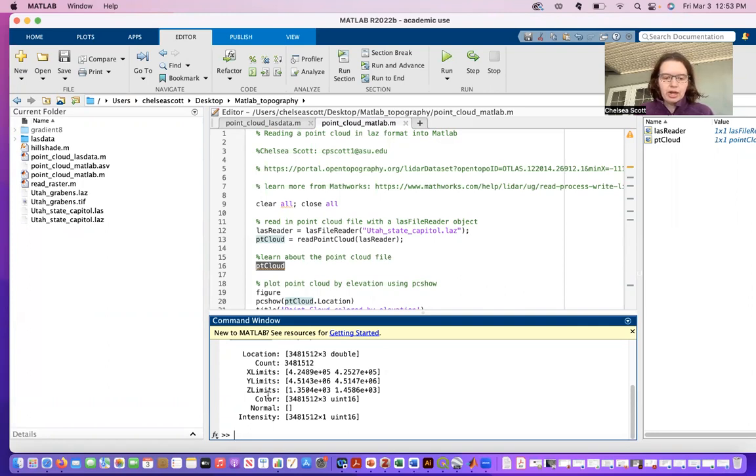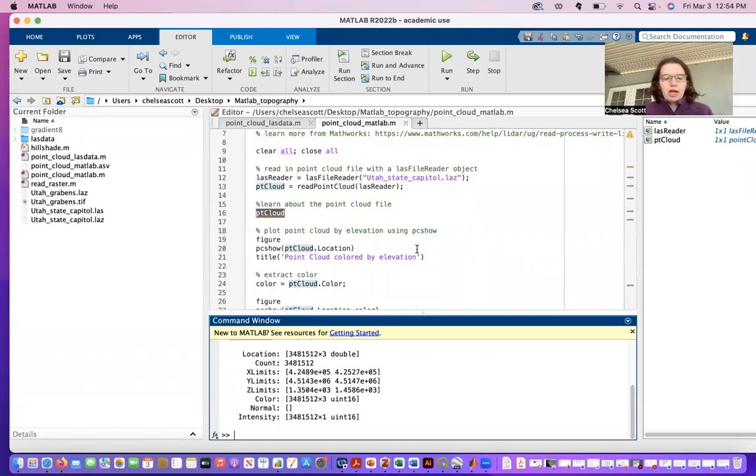Here are the X, Y, and Z limits of the data set. Just my knowledge of the area suggests that these are UTM coordinates with elevation in meters. This data set is one of a relatively few number of Lidar point cloud data sets that has color, and this data set has number of points times 3 for RGB, and then this data set also has intensity.